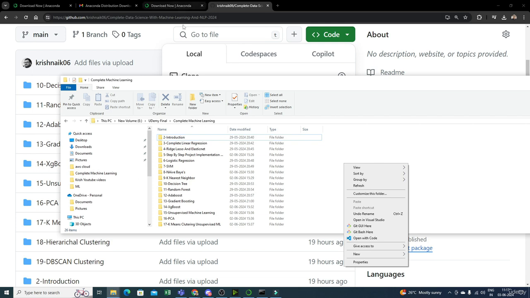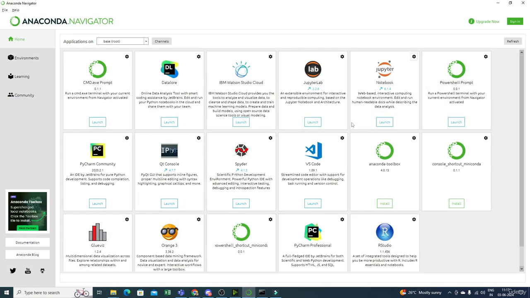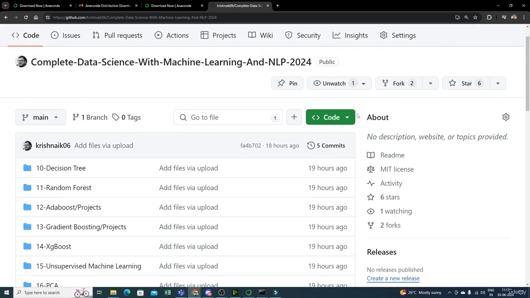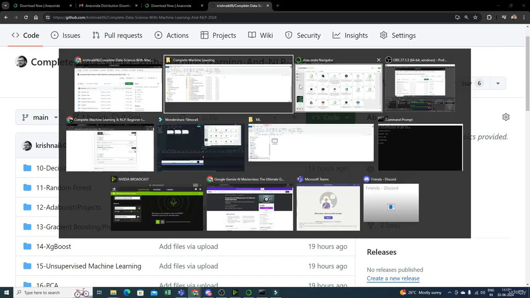One more thing that I forgot to tell you is that Jupyter Notebook will also be available in VS Code. That is the reason why I'm focusing on showing you how you can start with VS Code itself, so you don't have to have a different dependency on all these particular tools. So this is my entire code material, and you can download it by going over here and downloading this zip file. This link is already given in the Udemy course itself, probably in the second section.